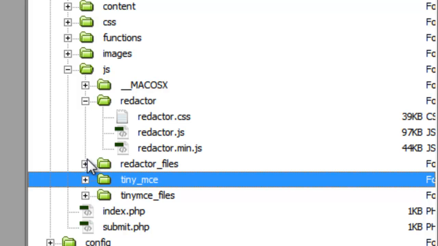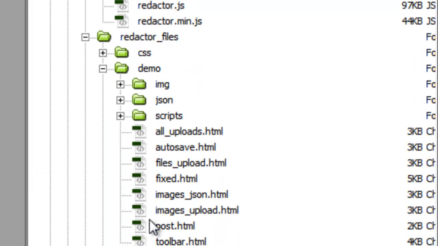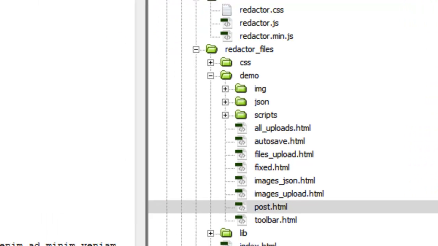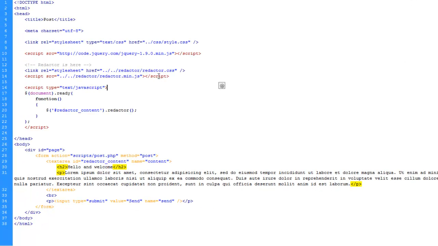So with that said, let's take a look at some of the examples. And the easiest example, and the example we're going to use, is this post.html. Now, I made a couple of adjustments, but they're not going to be a big deal because we're going to completely strip this out anyways. The main thing to think about is that we do have a link to the jQuery source, which I'll explain in a second. We have a link to Redactor's CSS.